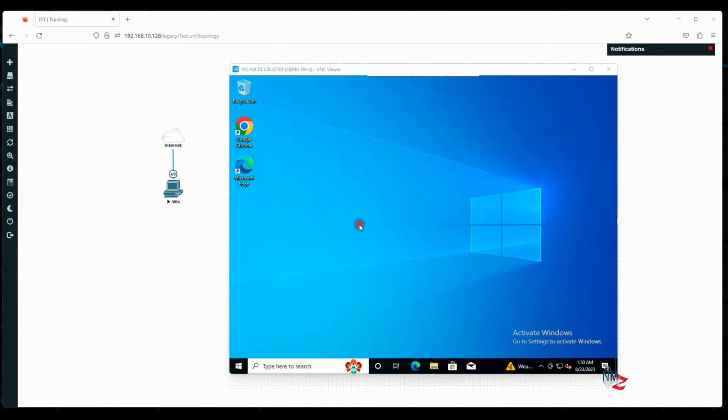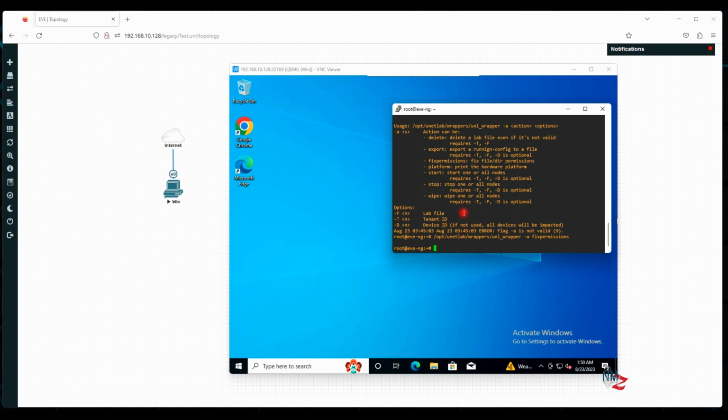There's also a command inside the EVE-NG that we can use to compress this image to make it smaller, but nowadays I think it doesn't need to be done. It will make your image smaller, but also when you use it, it will take some time to decompress it again and use it, and because of that I'm not going to use this option here.